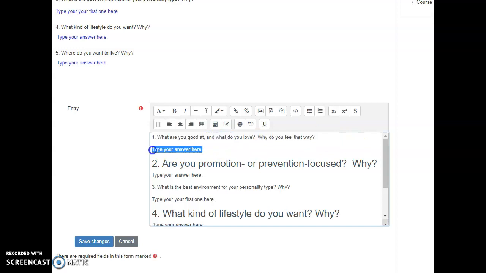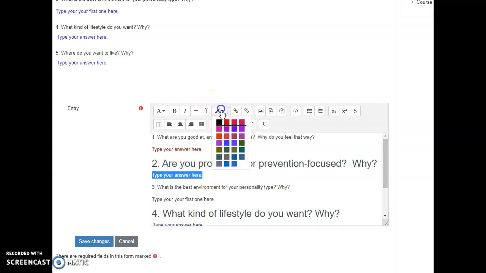When you get ready to type your answer, make sure that your input is in a different color font. Once you are done answering your questions, make sure that you hit the blue Save Changes button. Remember, more than a sentence or 2 will be required for full credit.